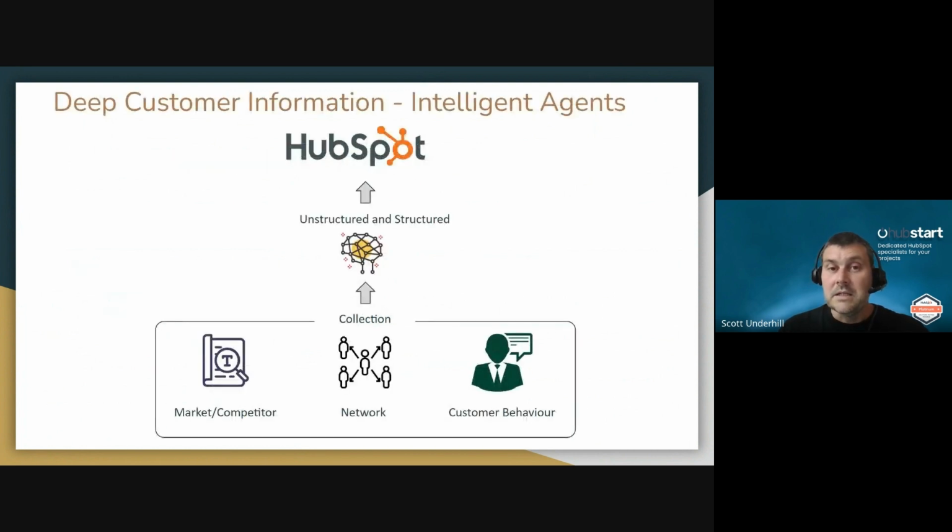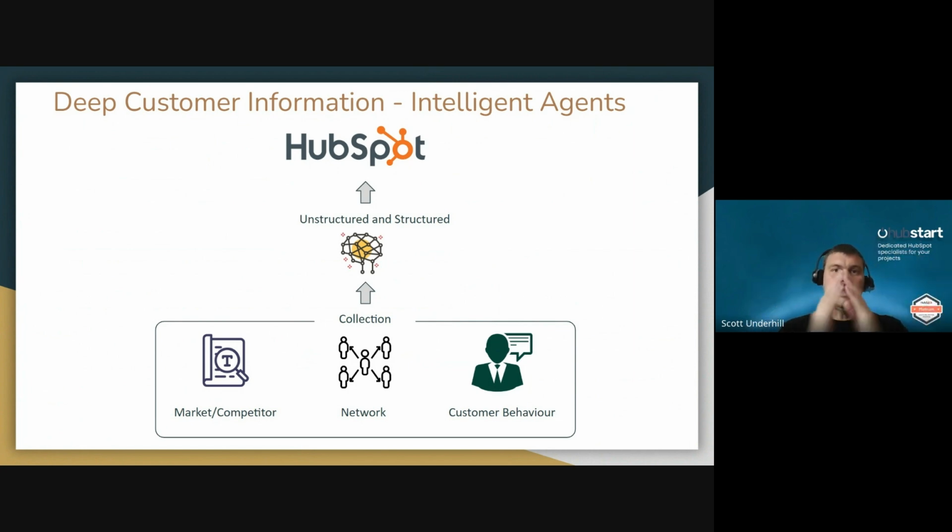information sources. So information sources alone is not so useful because information sources are generally unstructured. And for HubSpot to act on certain things, we need to construct some meaning out of it. So here we talk about the 3 types of core top-level data sources, which is the customer behavior. What are they doing? What are their activities? What are they posting? What information are they talking about? Their network, who is influencing them, who is related in a company-wise, who is their influencer, who are they following? All these kind of details about their network around them.